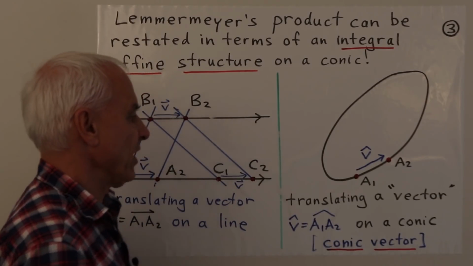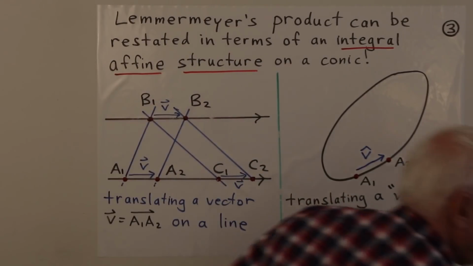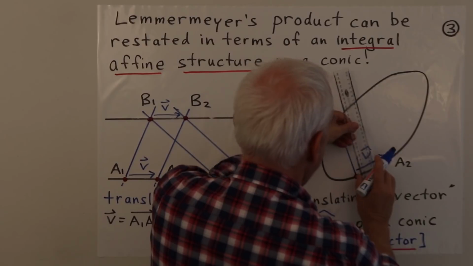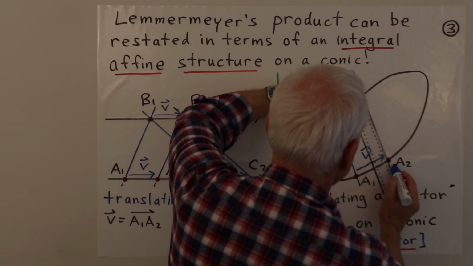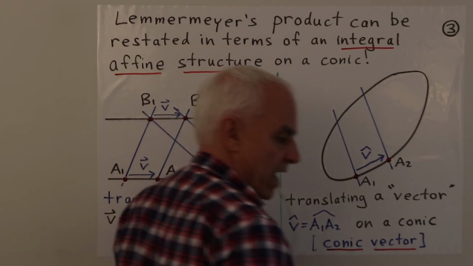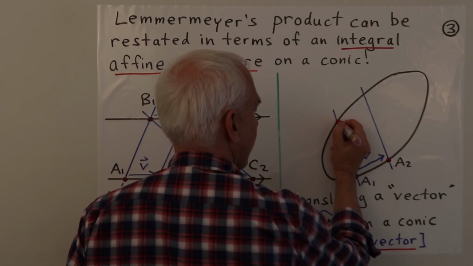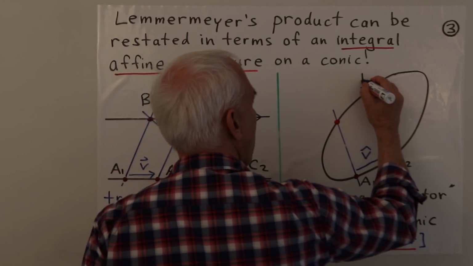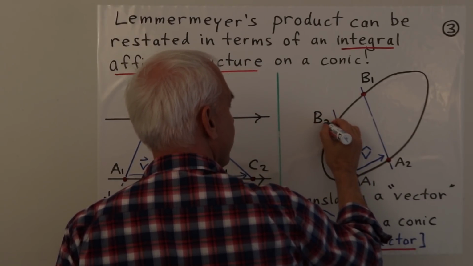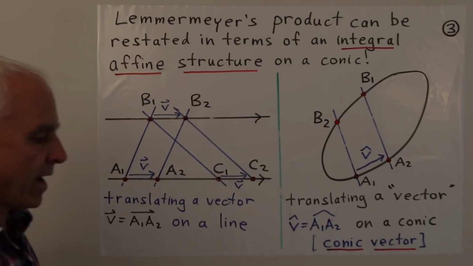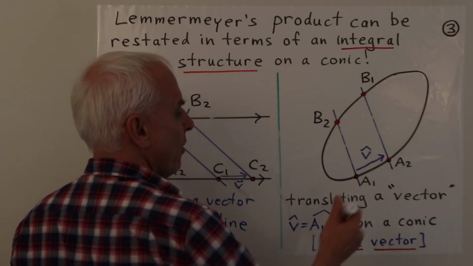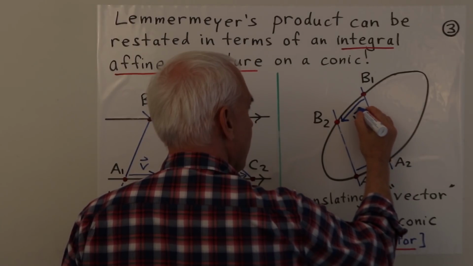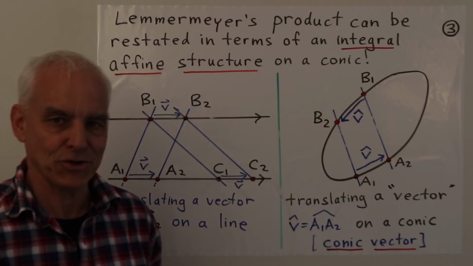Okay, so let's move this vector. We're going to translate this vector. So what we're going to do, very parallel to what we did over here, we're going to draw in some other direction 2 lines, maybe this one here, and then parallel to it, another line through A2. Okay, so now we have 2 new points, this one here and this one here. And I'm going to call them B1. This will be B1 and this one will be B2. All right? And I'm going to declare that, okay, now we have a new vector, this one here, from B1 to B2. And we'll say that that's the same conic vector as the one that we started with, A1, A2.